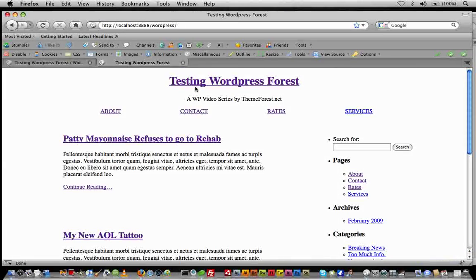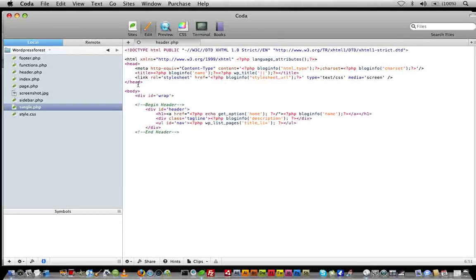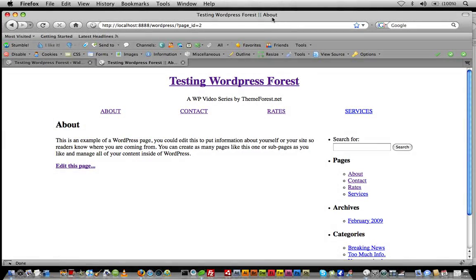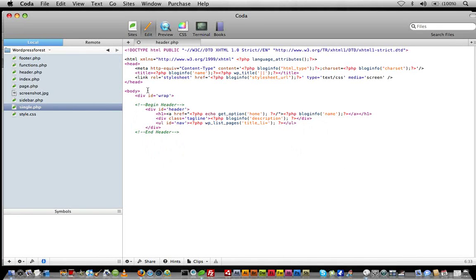But if we go back to our home page, it automatically knows that well, if there's no title of a post to display, then it's just going to fall back on our blog info name only. So we're not just going to get a separator spit out here for no reason, which is nice. So if we go to our about page, we can see about shows up now, and that really gives us some good SEO practices, and just makes it easier for users when they can look up at the title and know where they're at.